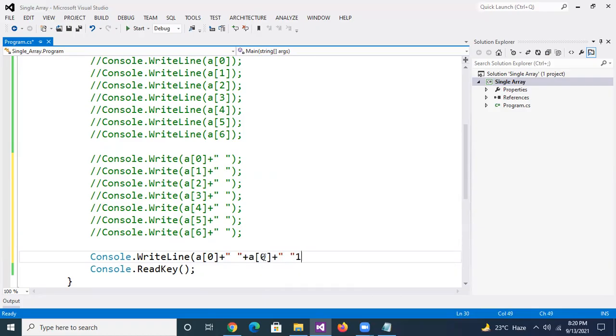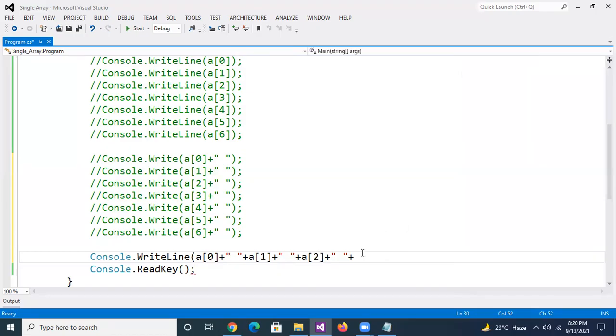We have 1, we have 2, we have 3, 4, 5, 6.